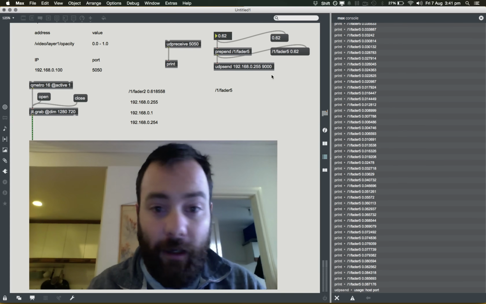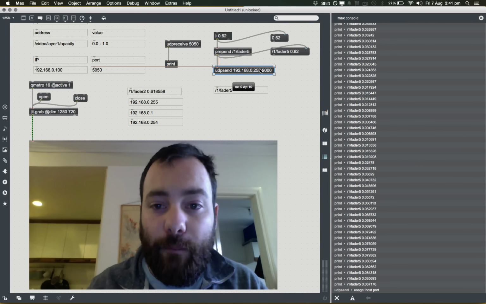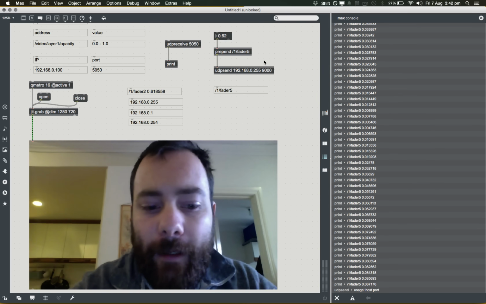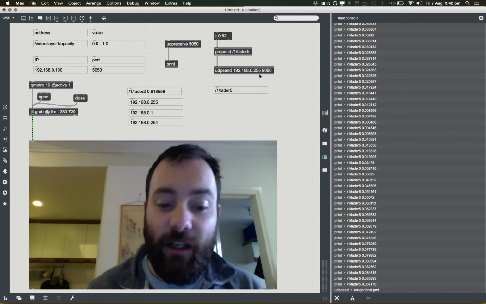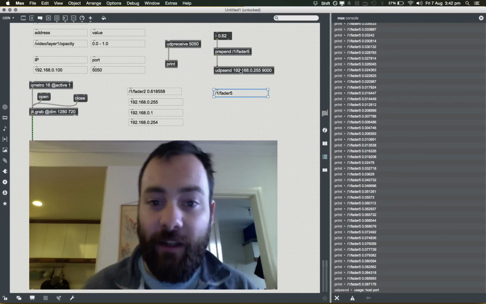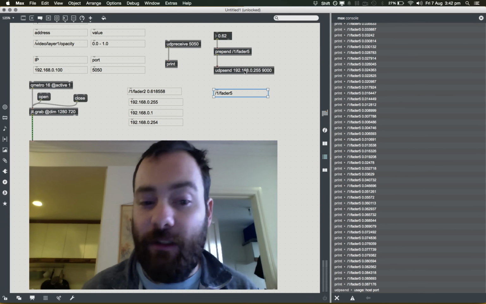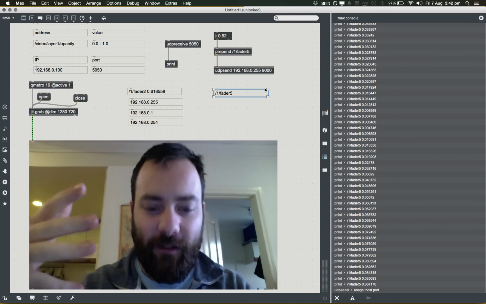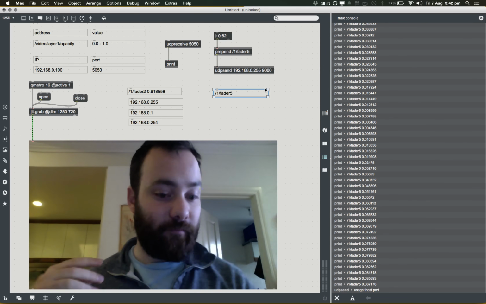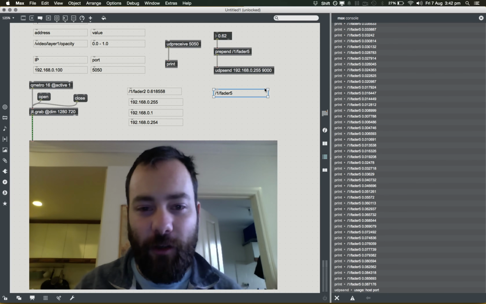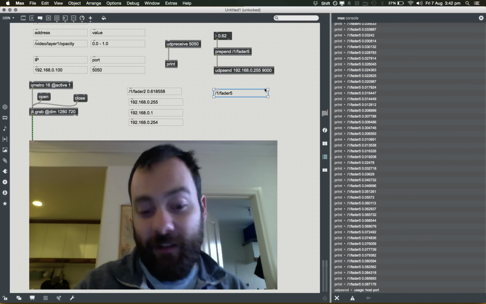Two things I want to cover before wrapping this up. In this case, using this wildcard or this broadcast address worked well, and it's sort of a good lazy way to do it. If you're only using two devices, you don't really need to figure out their IP addresses. It's just a little bit more work. You can just put in 255. There's a good chance it'll work.